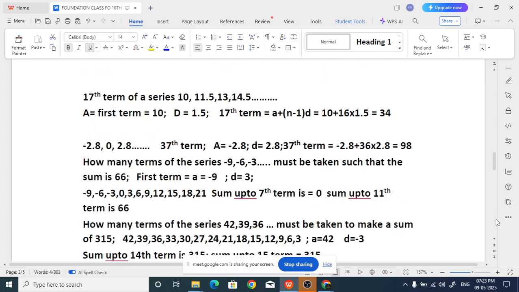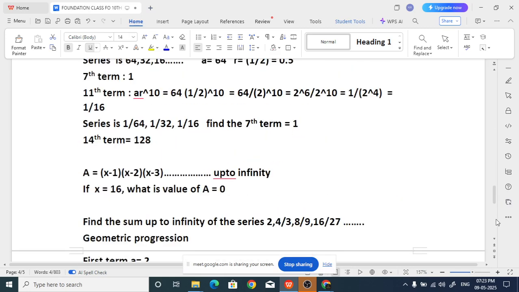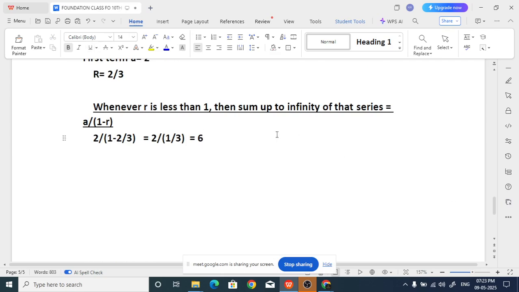We are going to do 2 or 3 problems on this, both arithmetic and geometric. Then we will say goodbye to this chapter. Is it okay with you? We'll try to do some 2 or 3 problems, then we will say goodbye to this chapter and we'll go to the next chapter. Yes or no?